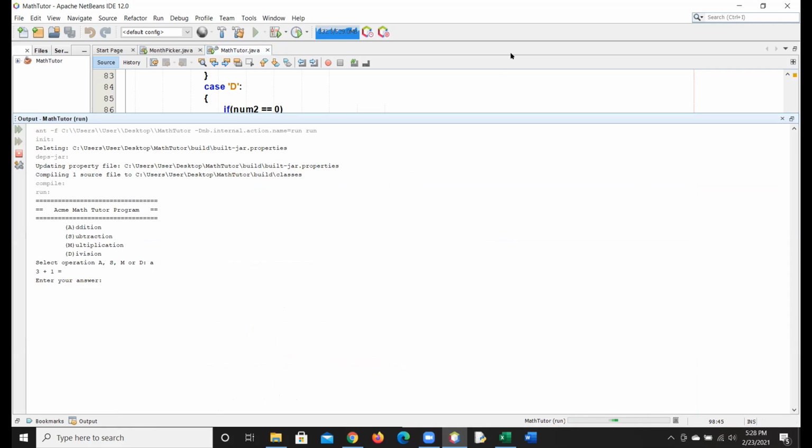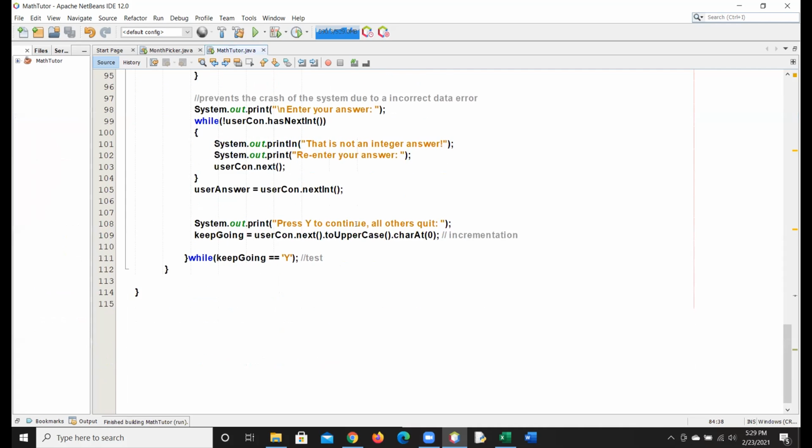And once again, if I try to put in anything other than an integer, like 2.2, it says nope, not an integer. If I put in 4, boom, I'm out. Okay, so that keeps it from crashing. All right, so now we got that part done. I'll give you a second to copy that.